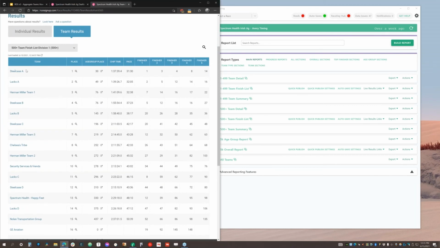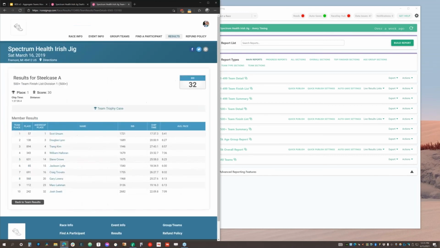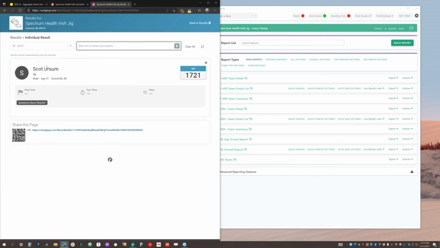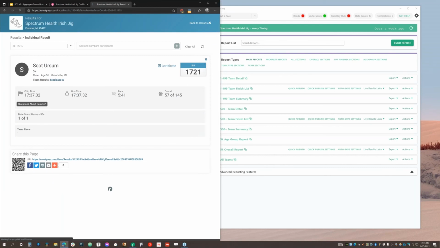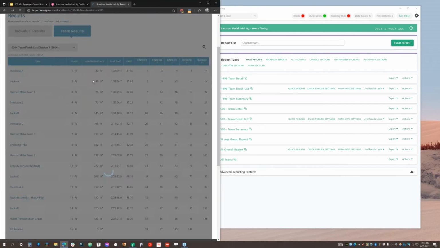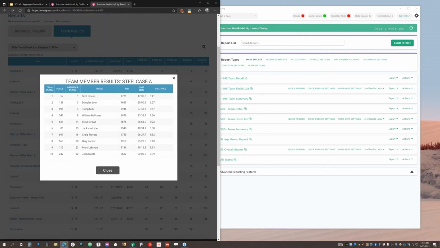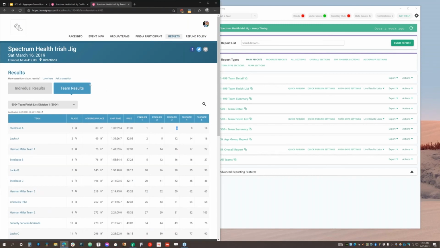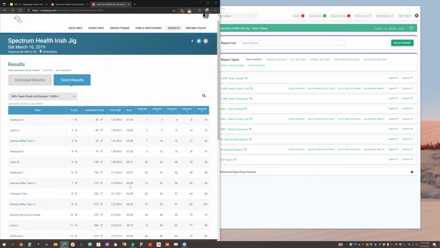And so with each of these, you can go in and you can click the team name. You can view all the details about this team. You can view information about each of the members by clicking in and clicking back into the team. So you got everything you need right here. If you want to, you can view more information quickly at a glance by clicking the age group place. Gives you a quick view into each. Also, it will show the placements there. So really nice and easy looking results setup for RunSignup results.